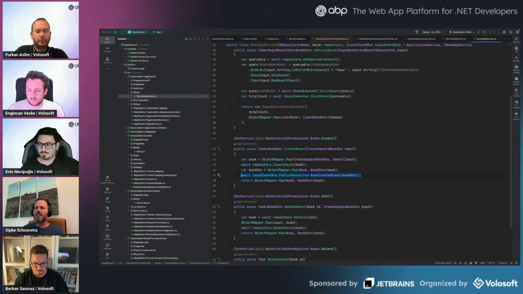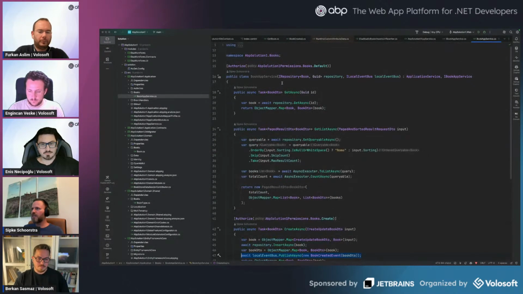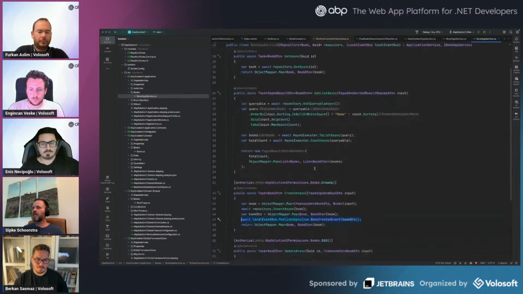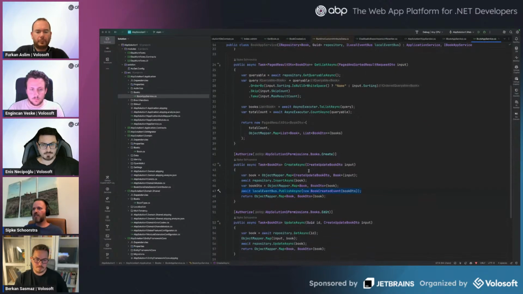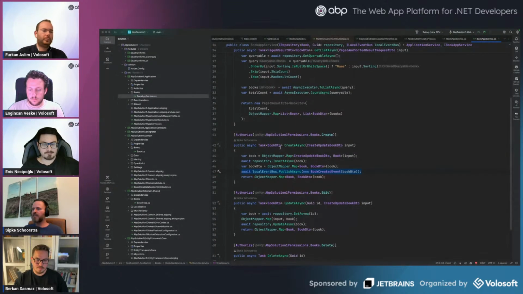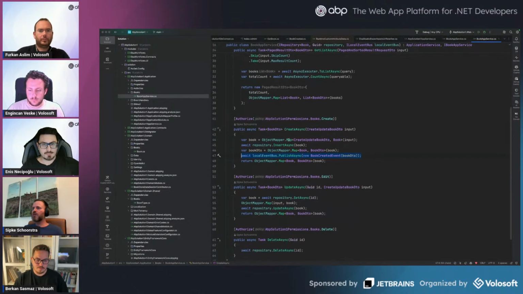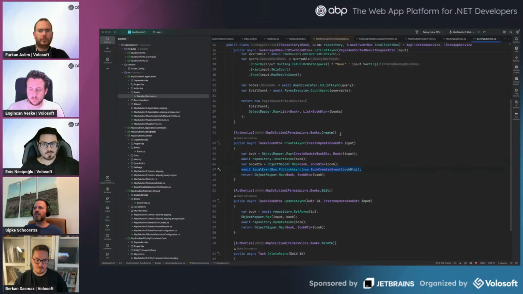So here, okay, this is in the application. So this service has a method to create a book, and this is called from the UI whenever I create a new book.